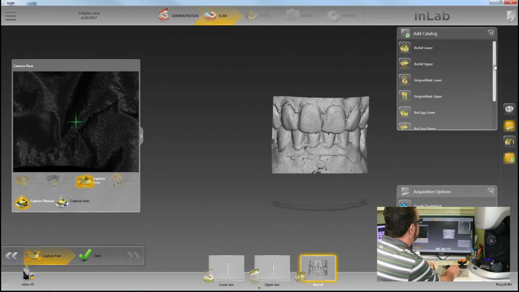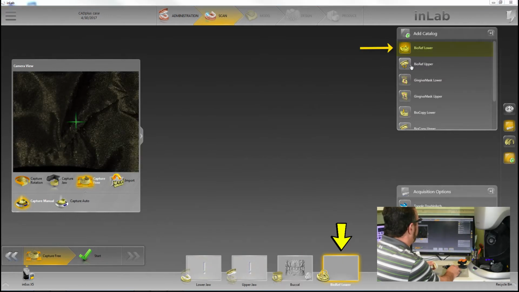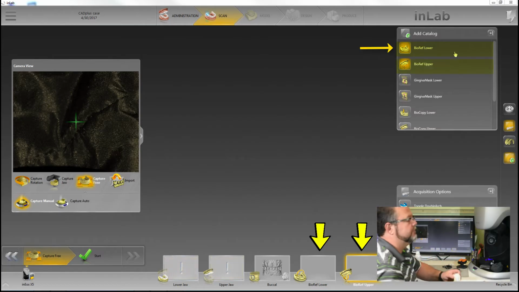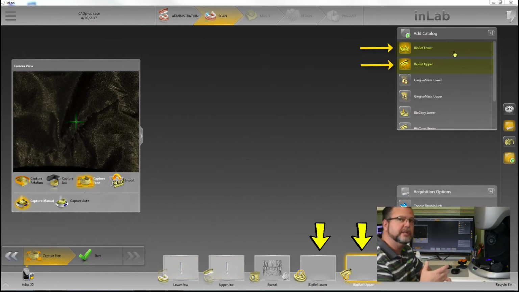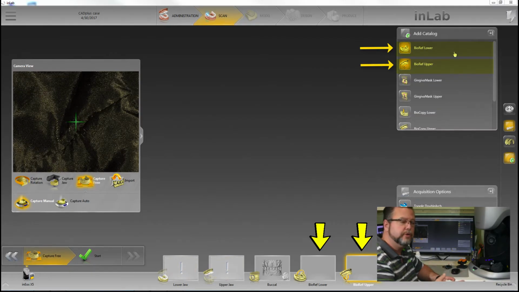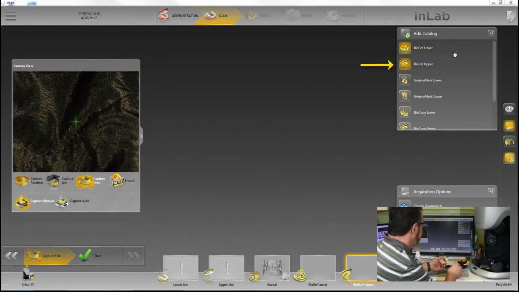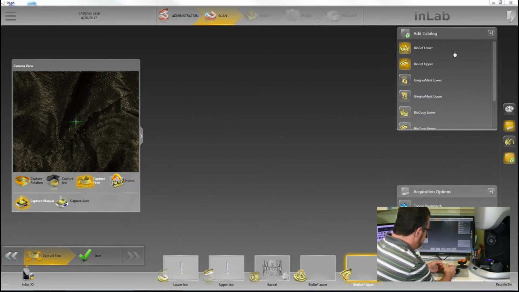Now we're going to go up into Add Catalog and select BioReference Lower and BioReference Upper. Remember, select BioReference because we do not want these to stitch together. AvaDent will do that for us. So we're going to separate these.